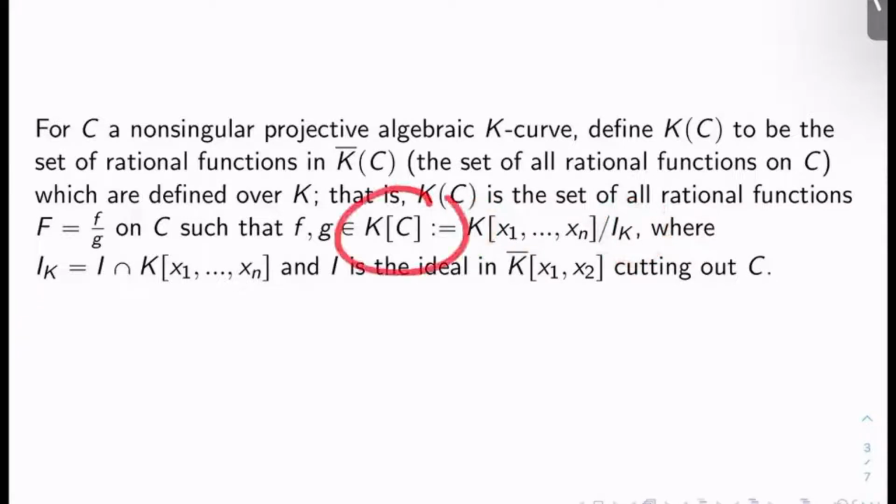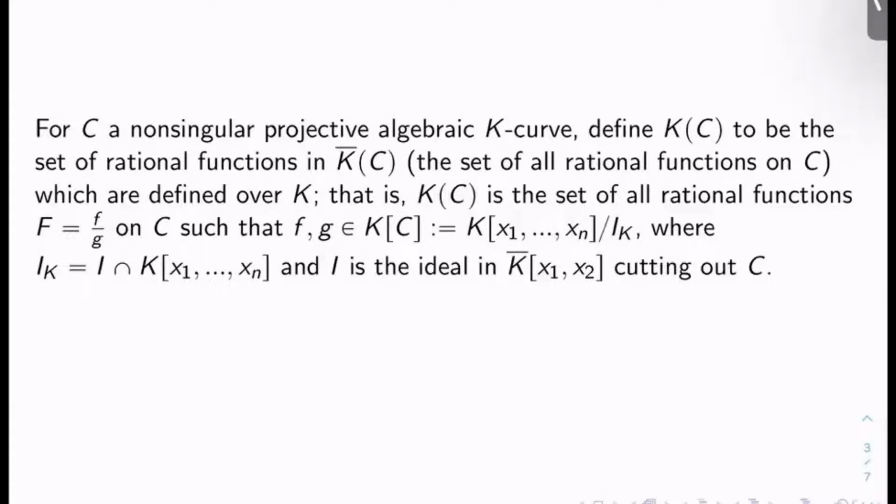And that gives me the coordinate ring of regular functions on C. And then quotients of those will be the set of rational functions on C defined over K. Okay, so if you haven't seen any of this before, I would say Hartshorne chapter 1 is a good reference, the Shafarevich books, any of the references on algebraic geometry I gave in my first few videos, giving references for the proof of Fermat's last theorem, those would all be good references.